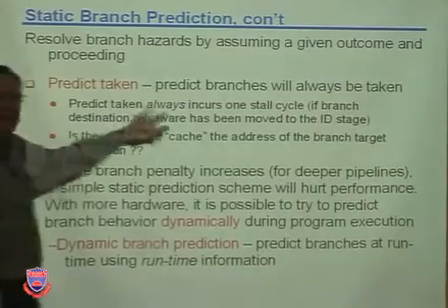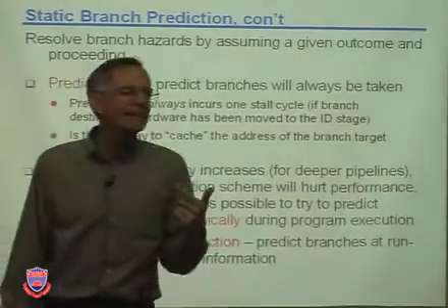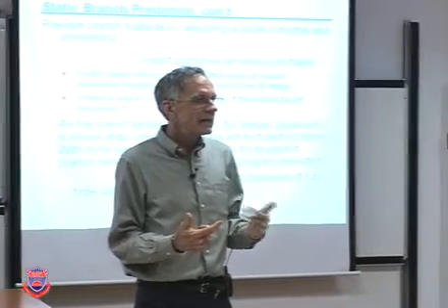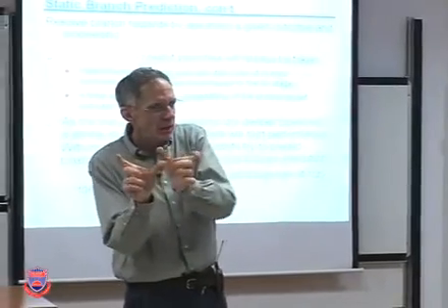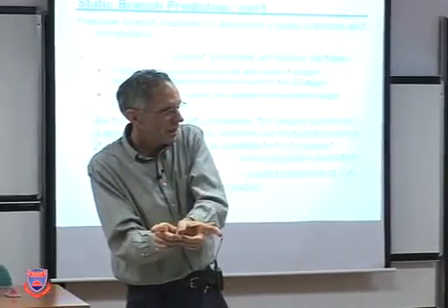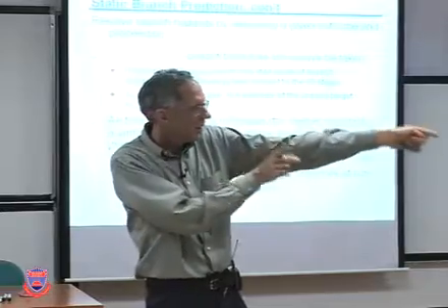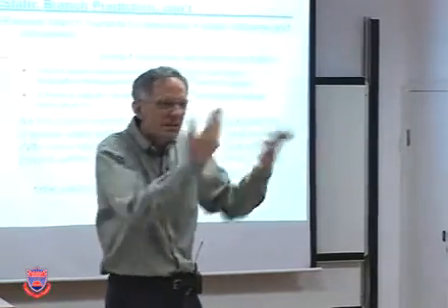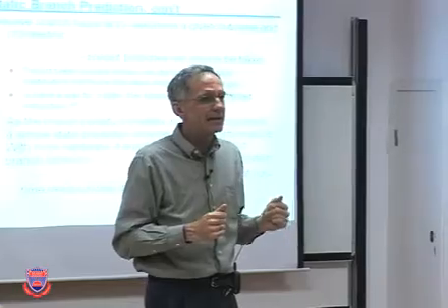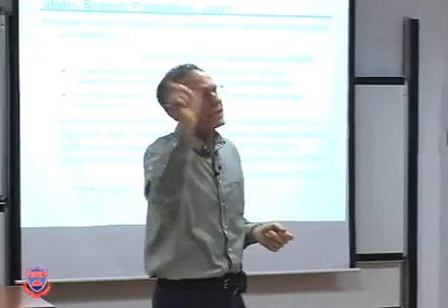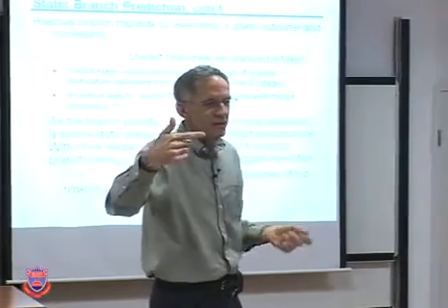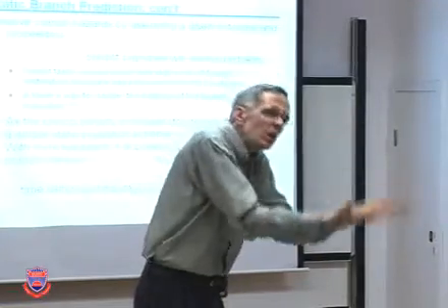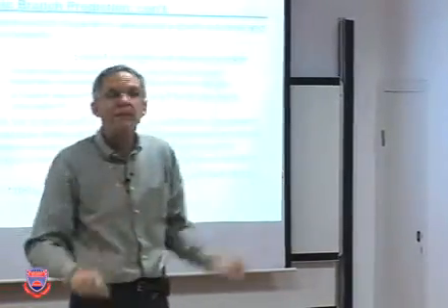But the problem with predict taken is, where do I go to? And the answer is, I need to calculate that from the, remember, the 16-bit immediate field of the instruction with some other stuff. It's a calculation. I can't know it directly. Whereas predict not taken, I can take PC and add 4 and I know the address. But for the other one, I need to get the instruction and decode it in order to know where I would go next if I was to take it.